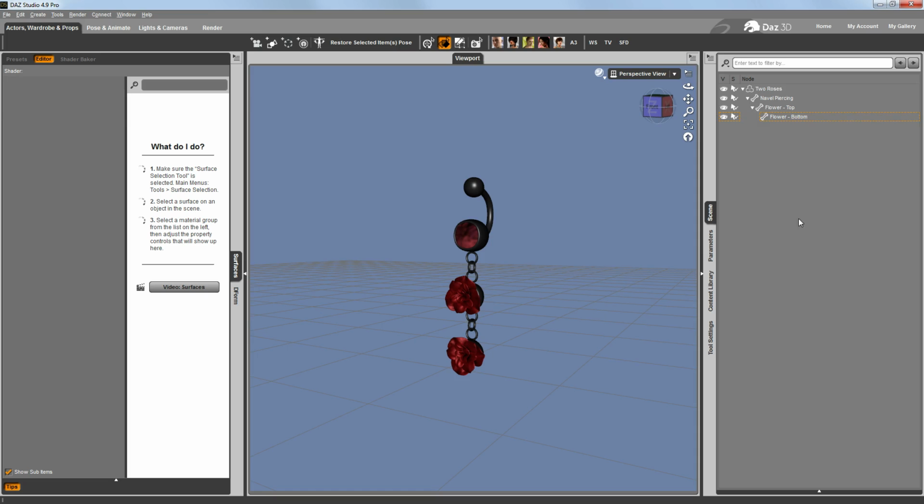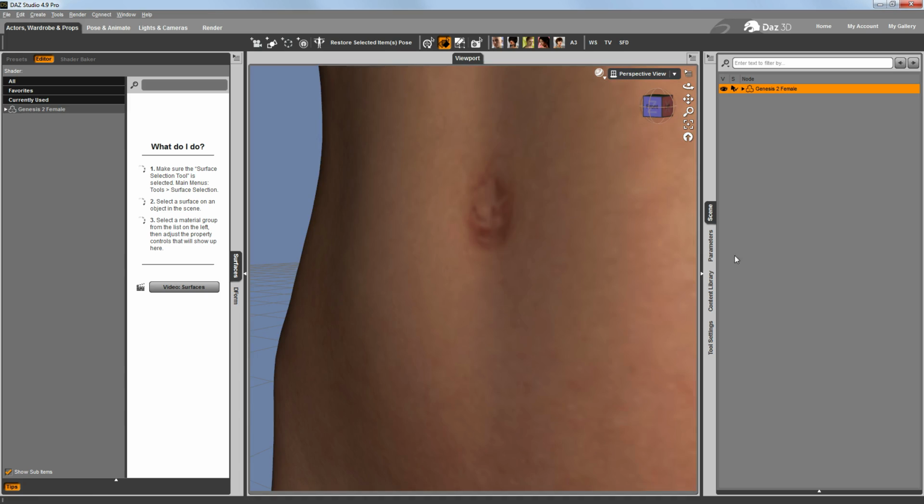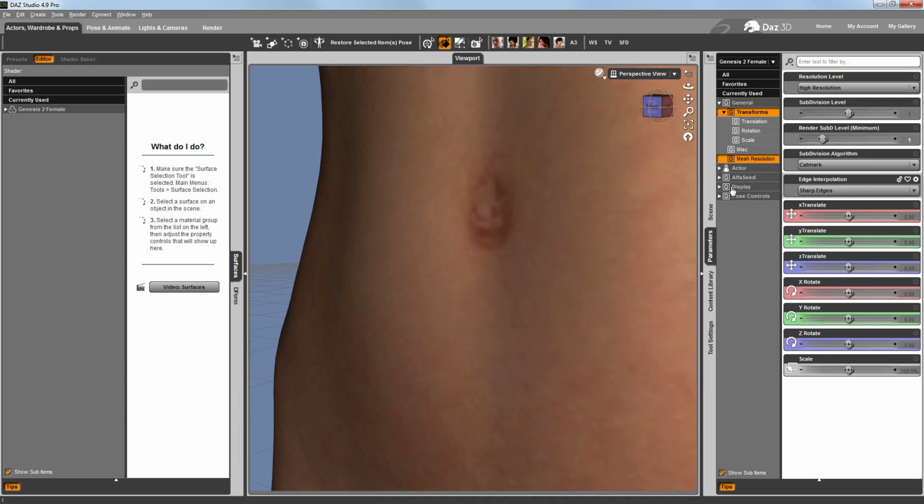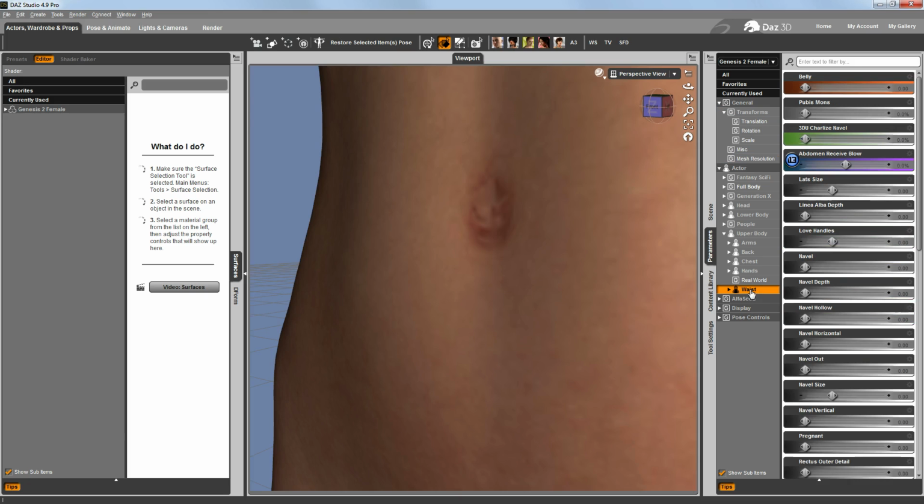So I can say delete, and as an example, if I load in an instance of a G2F, we'll go parameters, and we will say actor, upper body, waist, and dial in the navel.